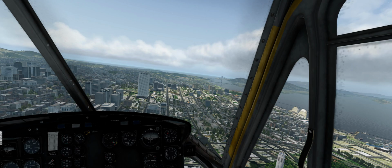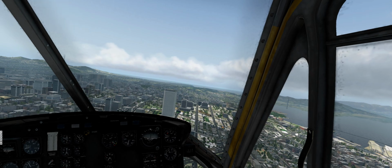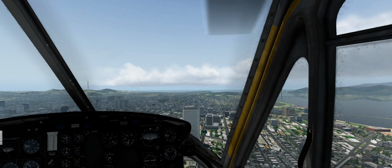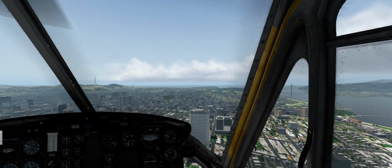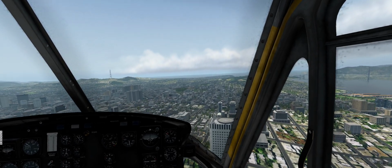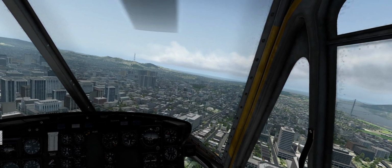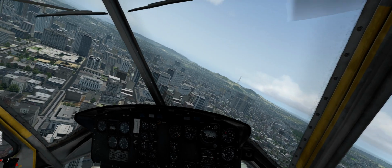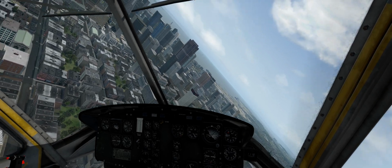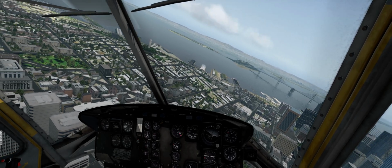Alright, so let's see if we can crash and die for our country here by trying to land on a rooftop. I can remember our instructor pilots always telling our younger pilots, down and forward, down and forward, down and forward. We gotta drop the speed. Lose a little altitude. I'm going to assume that the wind is coming in off the ocean, so let's slow her down. Bring her down.